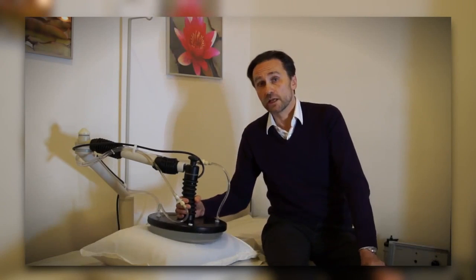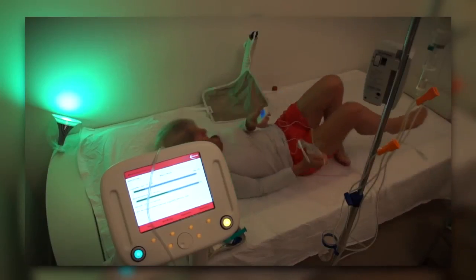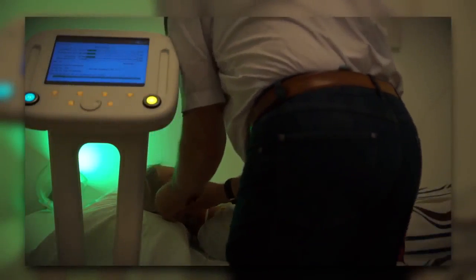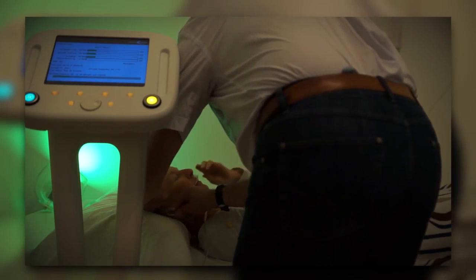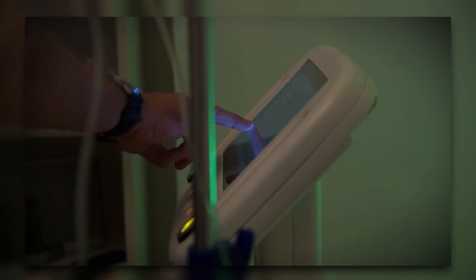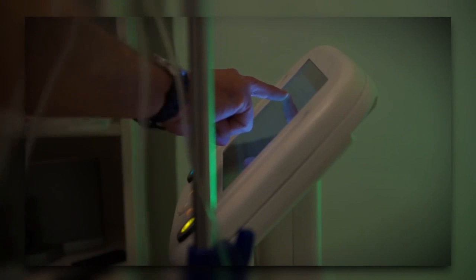Normal cells have an absorption maximum for frequencies that are much higher, in the range of 100 MHz or even higher — what is normally called microwaves. We know from microwave ovens that microwaves overheat everything that contains water. If we use a lower frequency like radio waves in this device — 13 MHz — we achieve specific overheating of cancer cells with no damage to healthy cells around the tumor nodules.